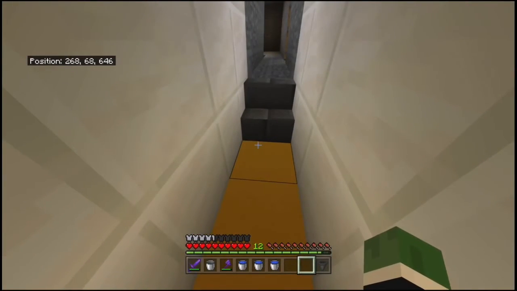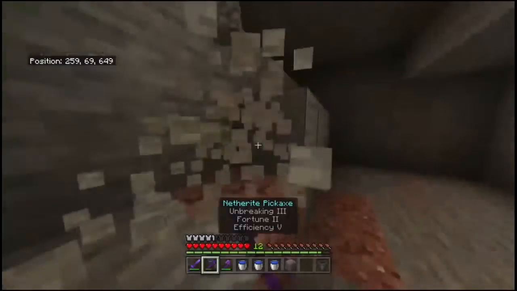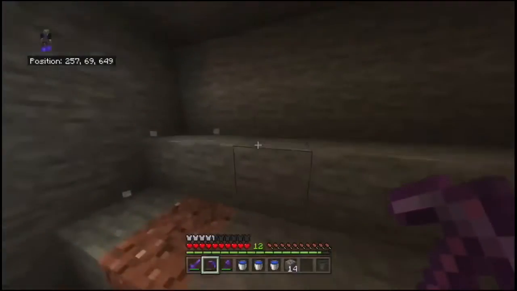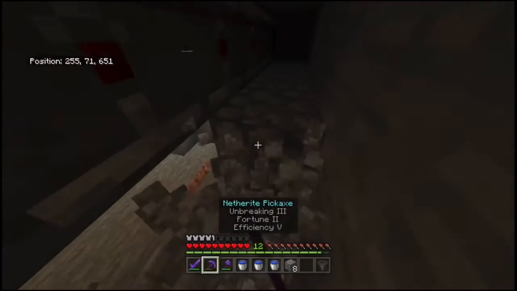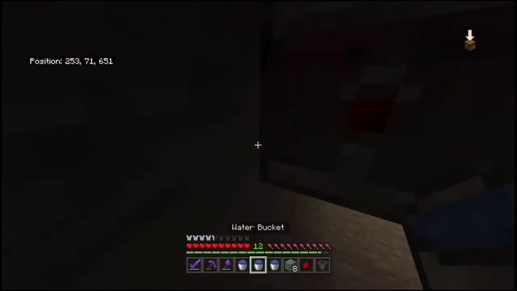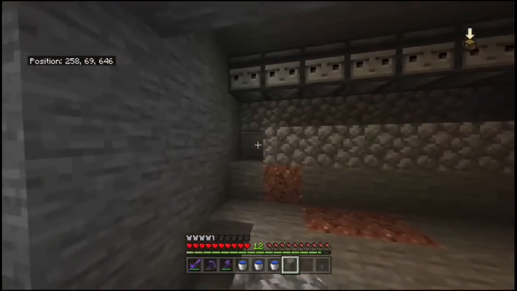So, now we're going to work on the sugarcane farm. This shouldn't take us as long as that one did. Right, so for this one, I'm going to... right, so I need my observers. And these redstone are gonna go across here. This is easier than the last one. Get this done in like 2 seconds. Right, there we go. And then there's going to be that.